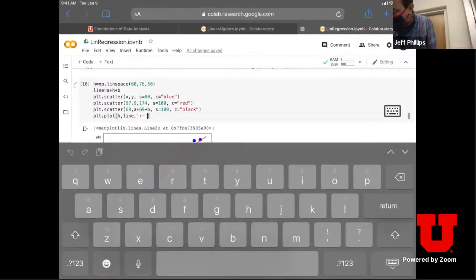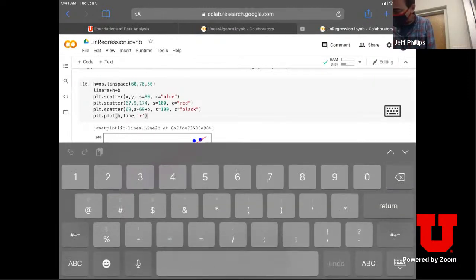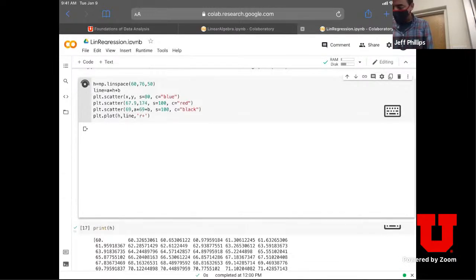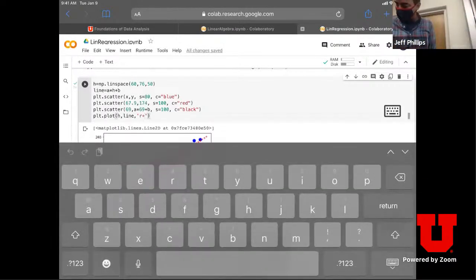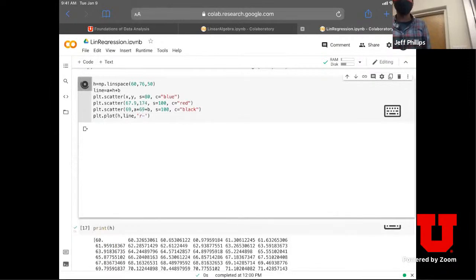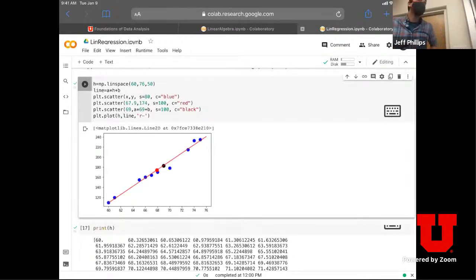Let's see, if I do a plus, I think this will give something else. It might draw a plus at every point it evaluates. Right, so now it's drawing a bunch of pluses along here. But if I just want to draw a line so it's connected, then I put the minus symbol and it connects all these together. Okay, so that's how you generate this. Ultimately, it's pretty simple, and this example will actually generalize in the next lecture.